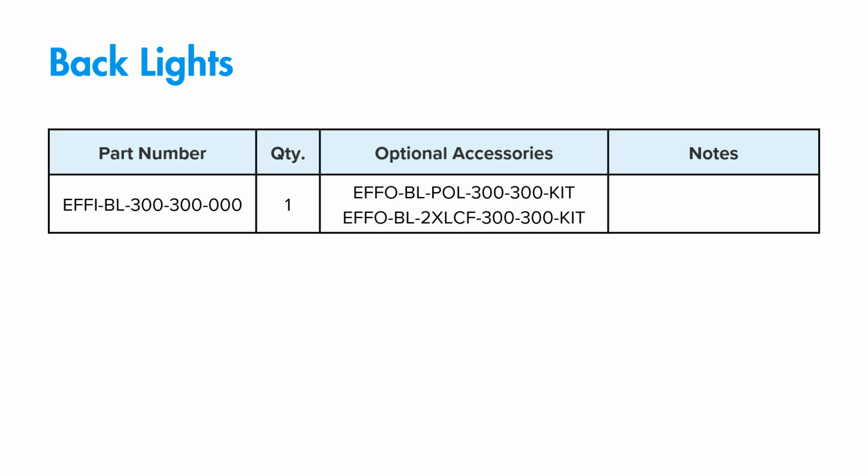And then when it comes to backlights, you don't need that much. CCS has the FE backlight. We recommend the 300 by 300 again, just in terms of optimizing the size and the usefulness. And optional accessories for that, we recommend getting the polarizer as well, so you can use it as a panel light in a bright field application, but also getting the light control film kit, so in each direction you can test with both, or with one at a time.